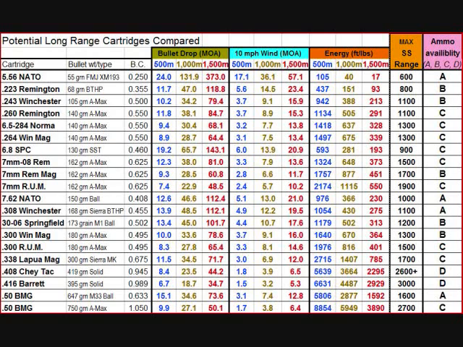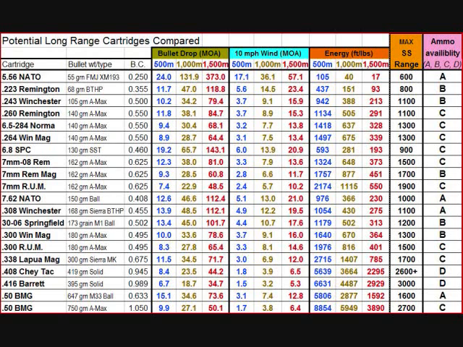Not something you'd use to construct any kind of tables, but we're just comparing cartridges. I also had the muzzle velocity, muzzle energy, and ballistic coefficients listed on the original table, but I had to compress this all down so that you can actually see it through that little screen you might be watching on.